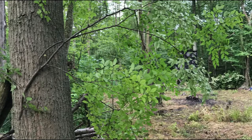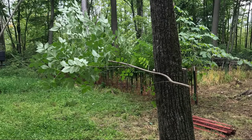I also put up a bunch of licking branches. I put up about 7 or 8 of them. So I'm really excited to see how all this helps us this fall, and we'll be sure to keep you posted.